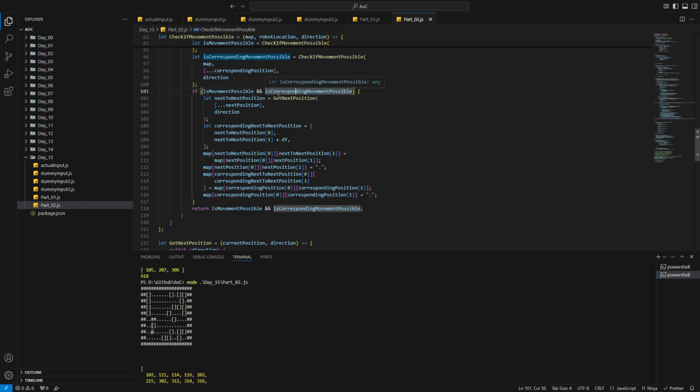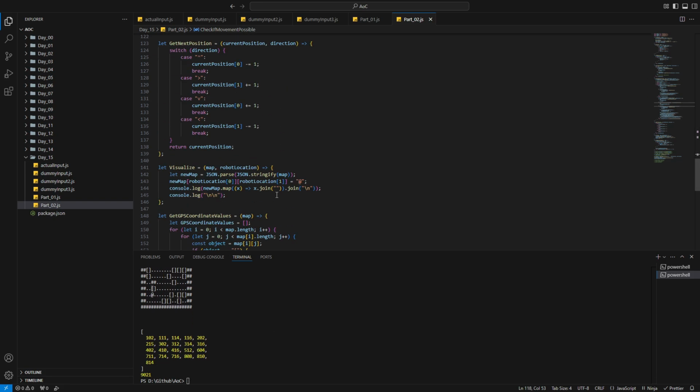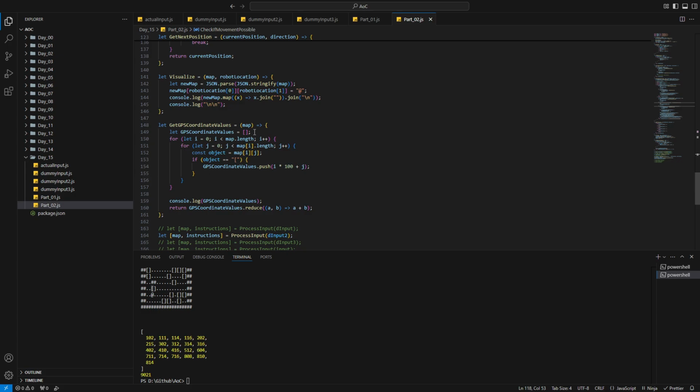That means both of the sides of the box can move. Then we are moving one side of the box first and then the second side of the box to the new location, and then we are returning the value so that the robot can also move accordingly. So with that, we are getting this, and now the rest of it is pretty much the same. Here I've just added in visualize, I've added the robot location also to be shown.